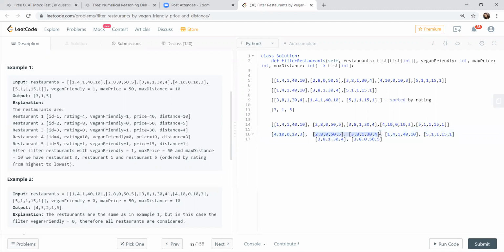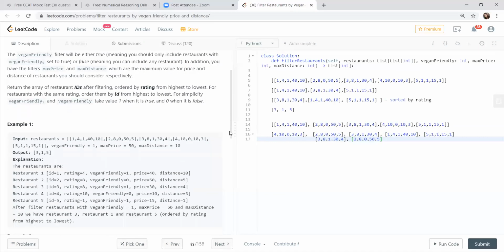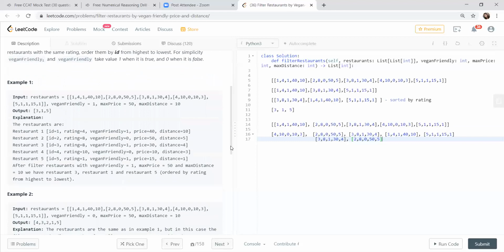I'm not sure why this problem is a hard problem, because it's a medium. It's plain filtering and sorting. Actually, in Python, I would say it would be a 2-line thing. You just need to first filter and then sort. Or just take a product where you put all the filtered things and then keep removing, like a match case and a custom comparator. If the rating is the same, then look at the ID.